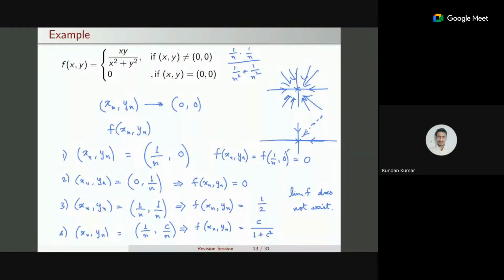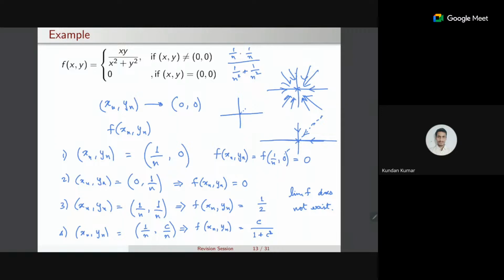Sir, in the third point, we can say that we are checking along the y equal to x line? Well, it's a part of the y is equal to x line, but it is close enough to 0. So even if you substitute y is equal to x and look at f of x comma x, then you'll get what I'm trying to say. Here, where are the points x_n and y_n? This 1 by n lies on the line y is equal to x, right? Since it's tending to 0. So on the domain, you have this point 0, 0, and you're taking closer and closer points.